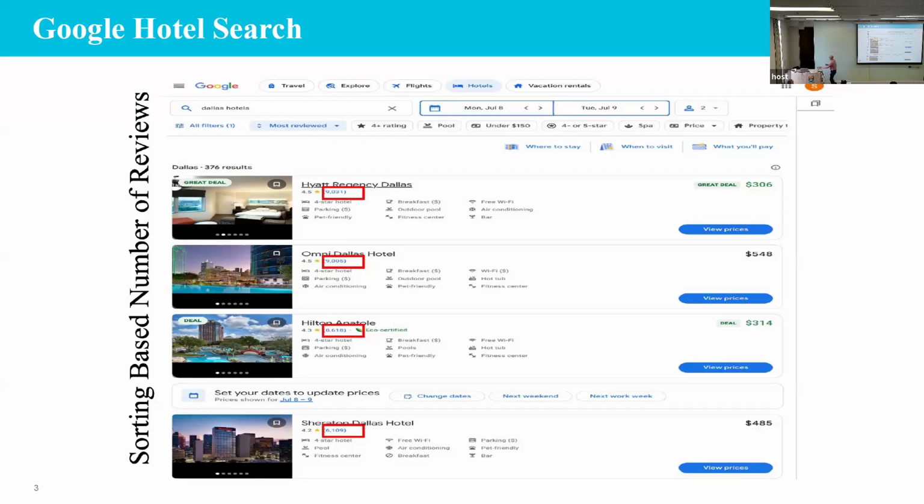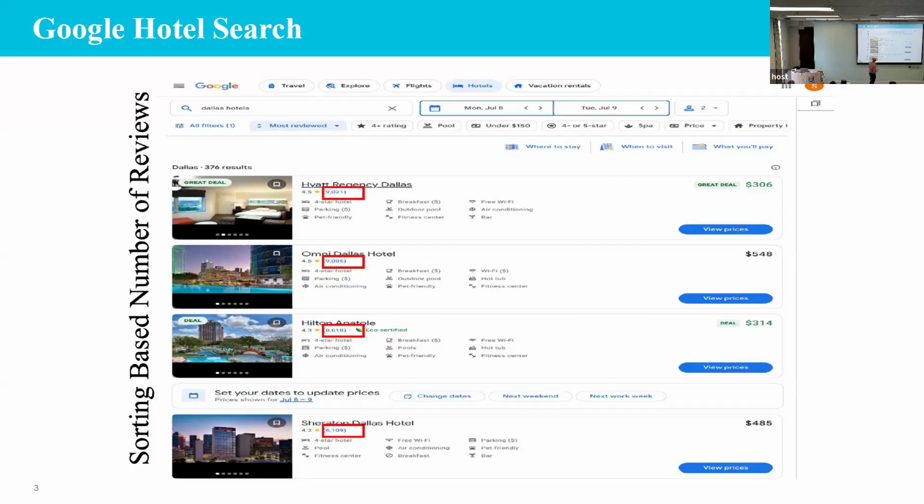So how do people search? There are two things that stand out here. One, the position probably matters. The higher the position, the more you tend to read things from the top to the bottom, so if something is listed on the top, it's more likely to get checked out.